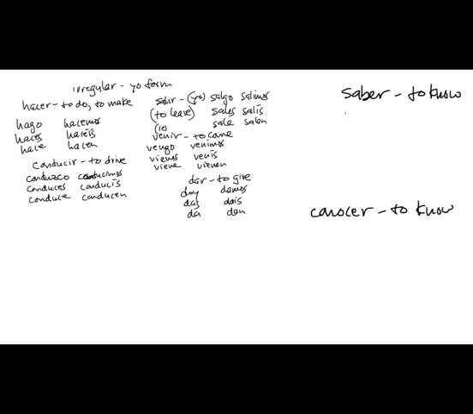Saber, regular in 5 forms, but irregular in the yo form. The yo form is sé, with an accent. Then regular, sabes, sabe, sabemos, sabéis, saben. This yo form, sé, has an accent because there is another se that you'll see later on as an indirect object pronoun or reflexive pronoun that means something different. So when it means I know, it'll carry the written accent. We'll talk about the differences between these 2 verbs in just a minute.